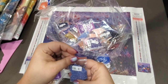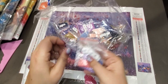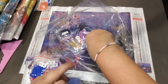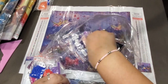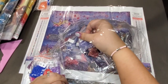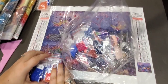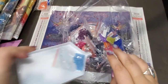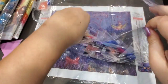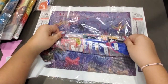But here I don't see any ABs in this one. Pinks. Pinks. The blues. So yep, that's Eeyore's colors. Really, really nice. And it's funny how big of a bag they come in. But it'll be good for wrapping these up.